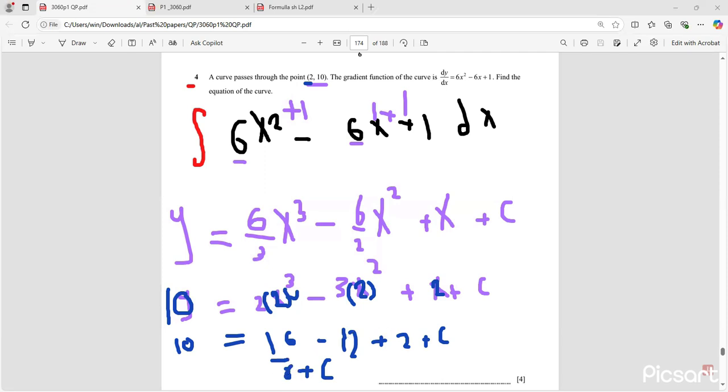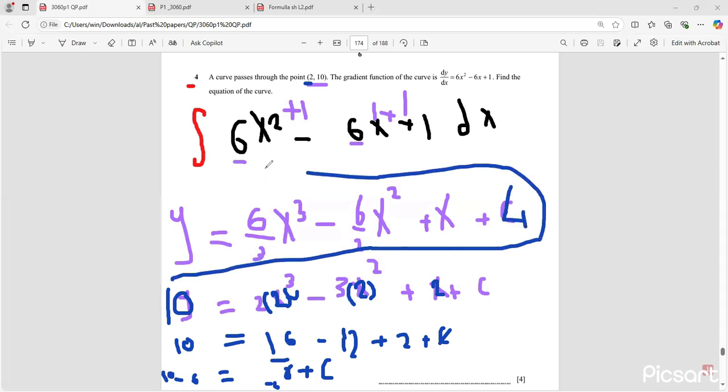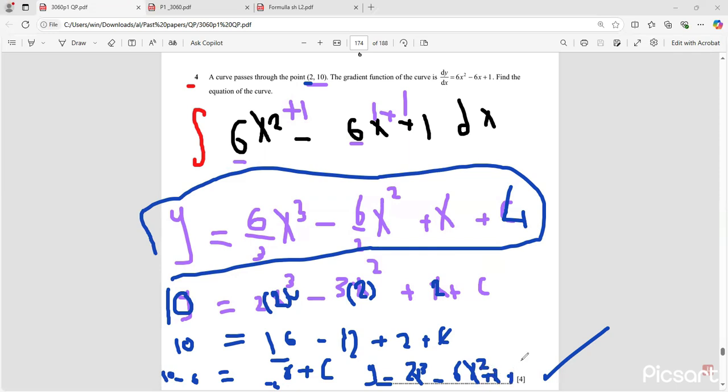6 plus c, and we are going to make here minus 6, and here the 10 minus 6, which is equal to 4. So I'm going to kick this out and put 4 instead of it, and that is the final equation of the curve, and we did it. I'm going to say that y will be equal to 2x cubed minus 6x squared plus x plus 4, and we make it. Let's see the next.